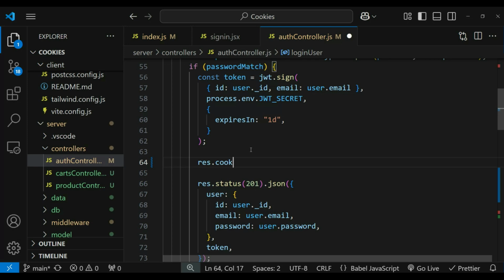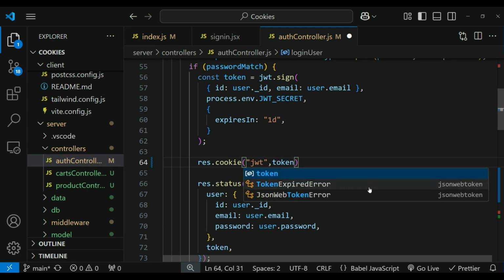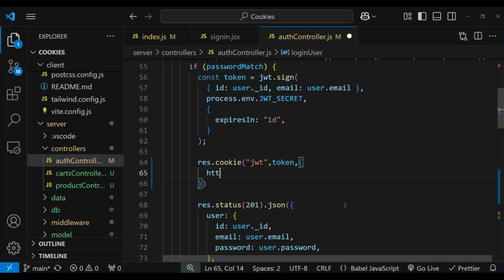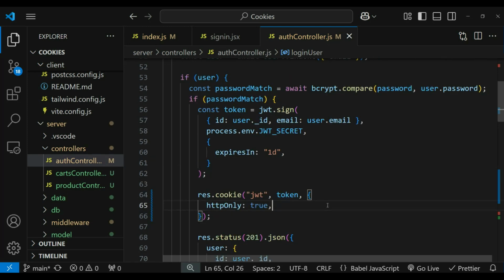Now to generate a cookie, it would be response.cookie and we can name it JWT. Then we can just include the token here. For the options, I can include httpOnly set to true. This is for security. So this part helps to store a JSON web token as a cookie on the client's browser.